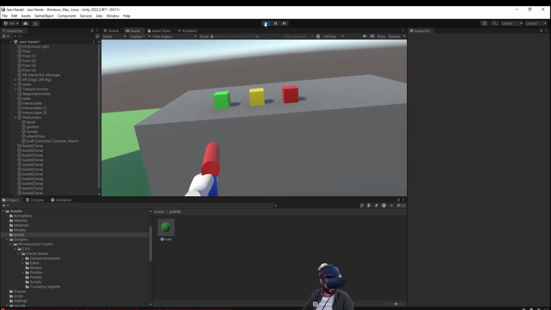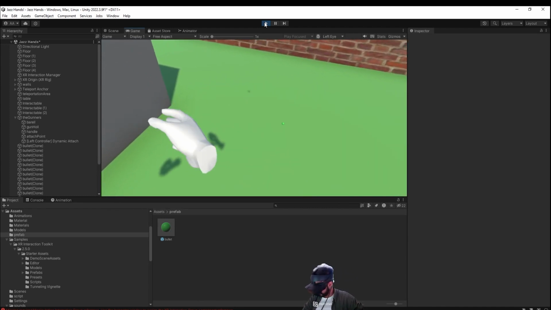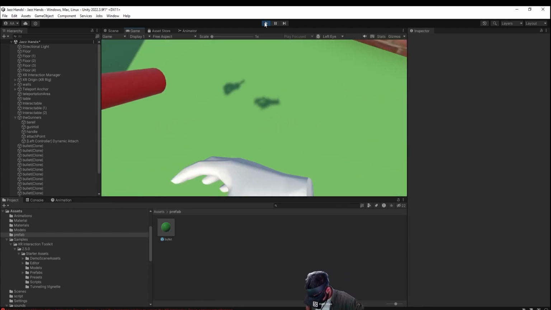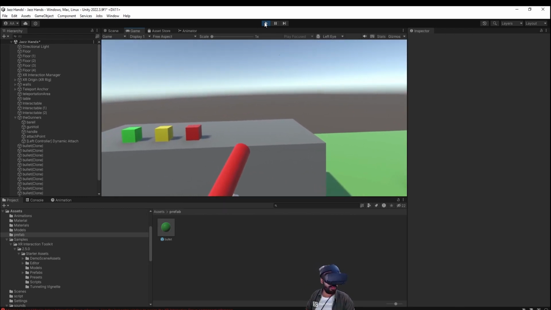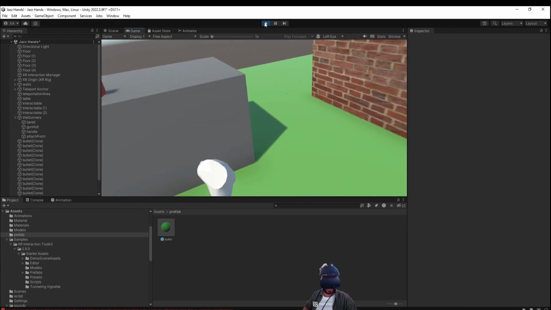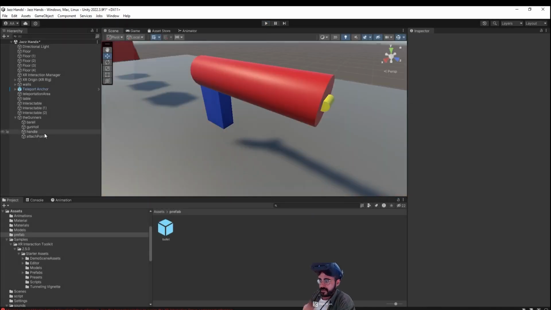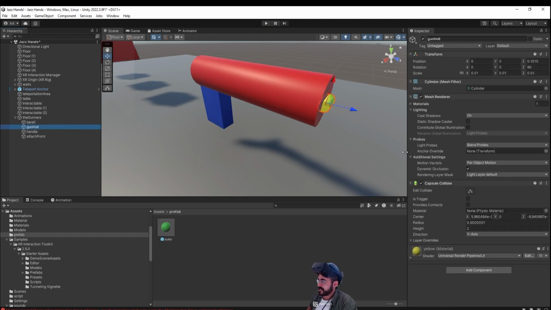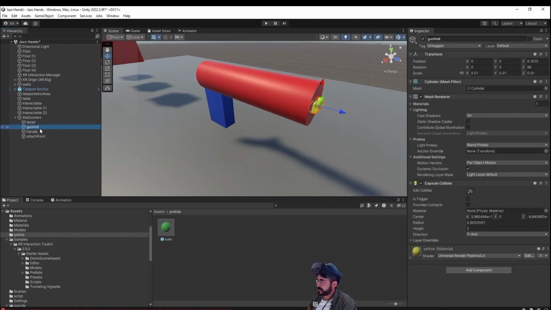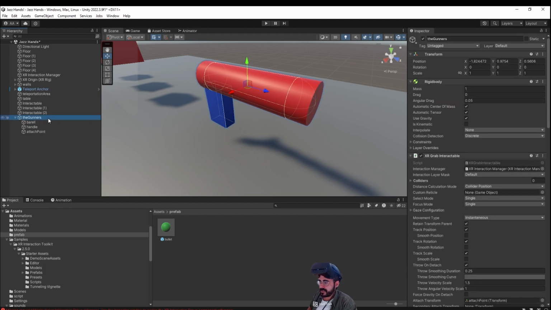What the? This is the hardest gun in the world. The good thing is they are now disappearing. So look, this one is here and it's gone. But why is the direction all over the place? I think it's all about this gun hole of ours. I'm just gonna delete this and make it from the beginning.